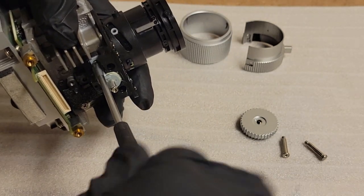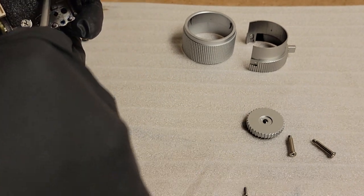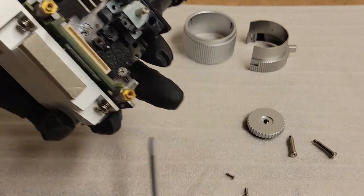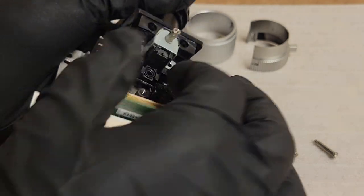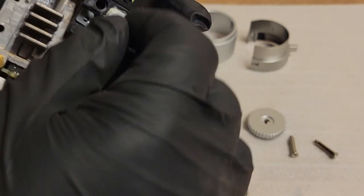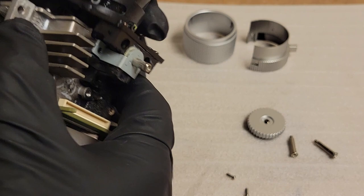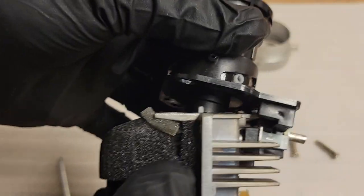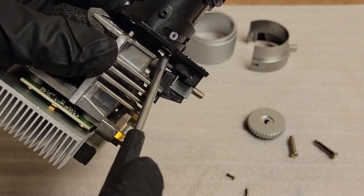So really all these screws on the top have to come out, and then, oh yeah, they're long. Okay, so they are going into the case body. It's been a while since I've taken one of these apart, the lens assembly at least. There we go. That's the lens adjuster. Come on. Just kind of catching itself here. There's a lip right there.